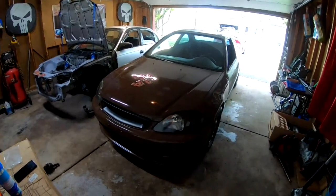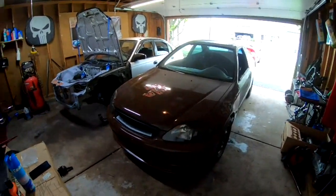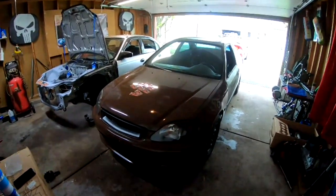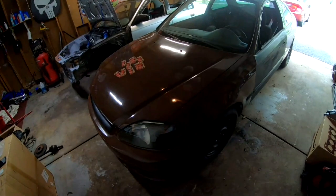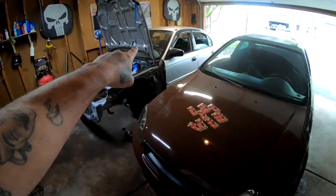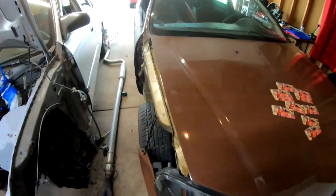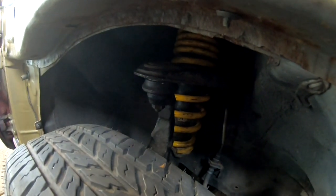So this is a 2000 Honda Civic. I've owned it for around 2 to 3 years. I've done a lot of little modifications to it. Some roof delete, a lot of little things. It's got the suspension that was in that Civic, it is now in this Civic. It needs a fender on the passenger side, but you guys can see the suspension in there.